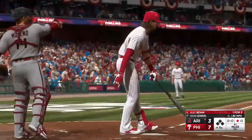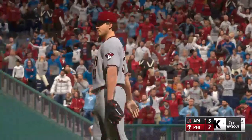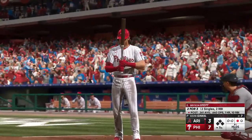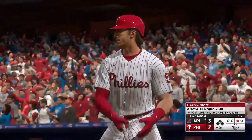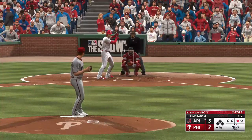Got him swinging. Well, one of the things that hitters will do is they'll look for that red dot on the baseball as it's coming in to let them know what the pitch is. And if they see the red dot, it's typically a slider. But when a guy's got a really tight one with high spin rates, very difficult to determine. And that's probably why we saw a swing and miss right there. Just a nasty pitch.